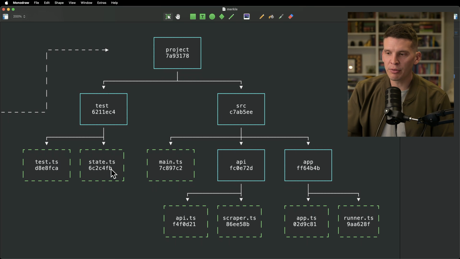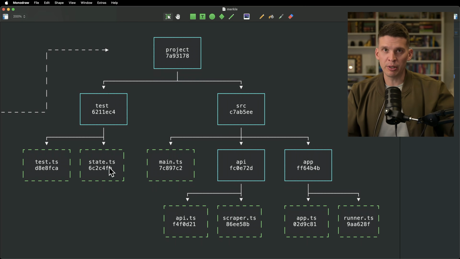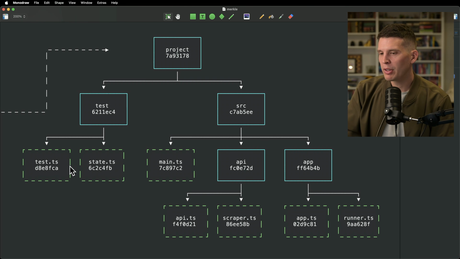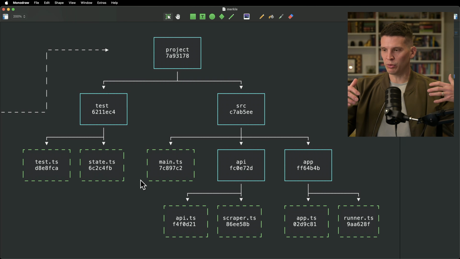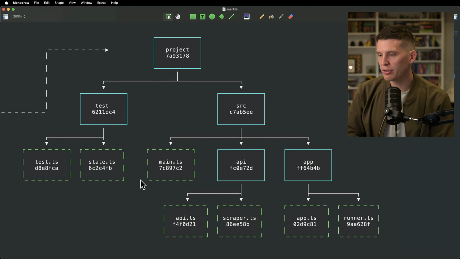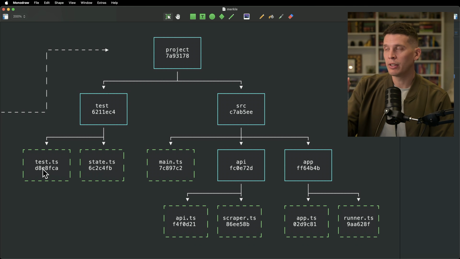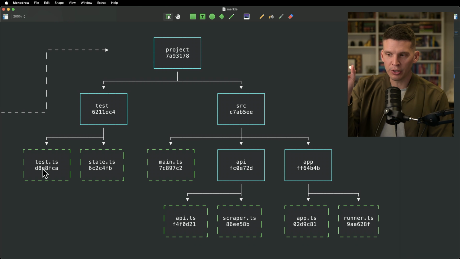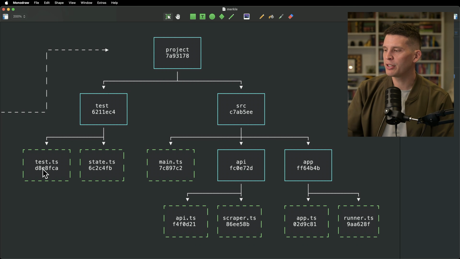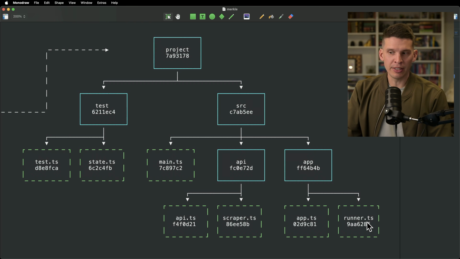As you can see, every one of those files, which was just a regular TypeScript file, we're considering leaf nodes in this case. And we generate a hash for the contents of every one of those files. These are actually the first 7 characters of real, I think MD5, hashes that I took of all these files. And so we store that in these nodes.